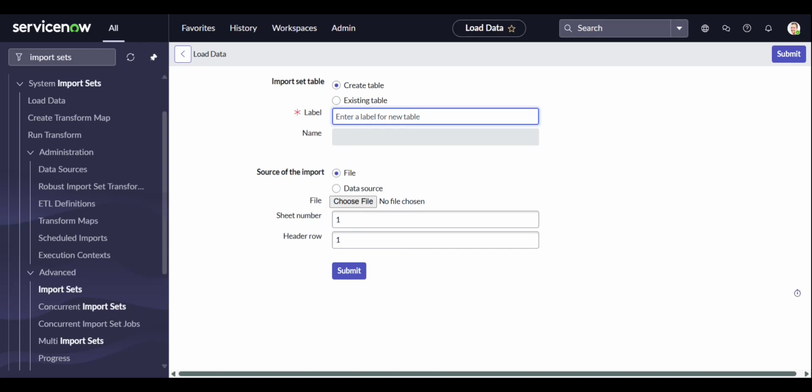So the staging table is the table which temporarily stores the data values, and it is used to hold the incoming data before it is transformed and moved into the target table.